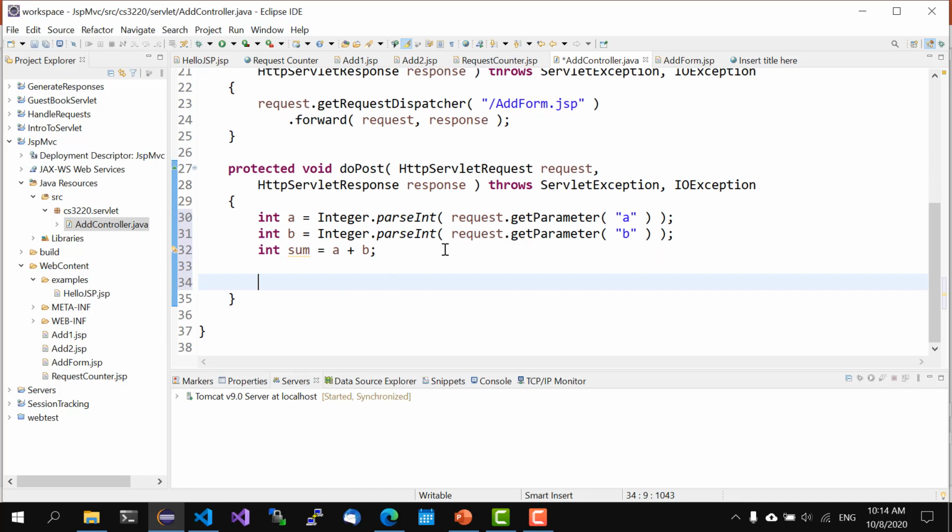So now we have three data items, A and B and sum, and we want to pass these three data items to a JSP for display.